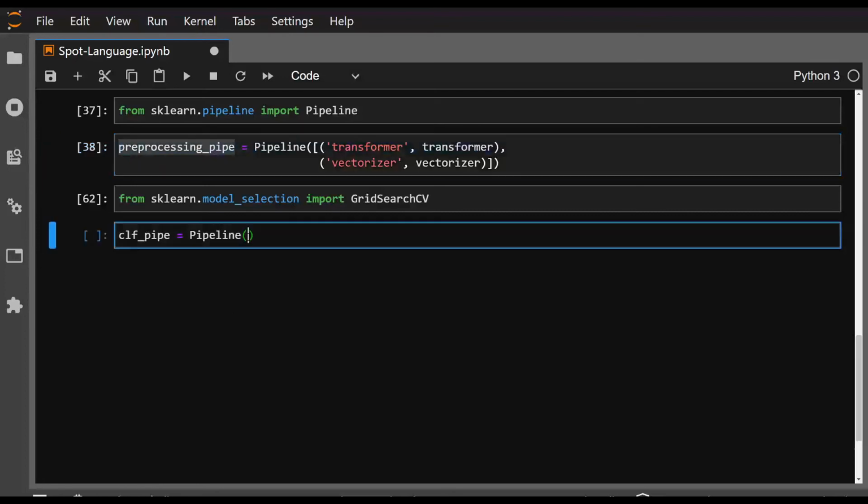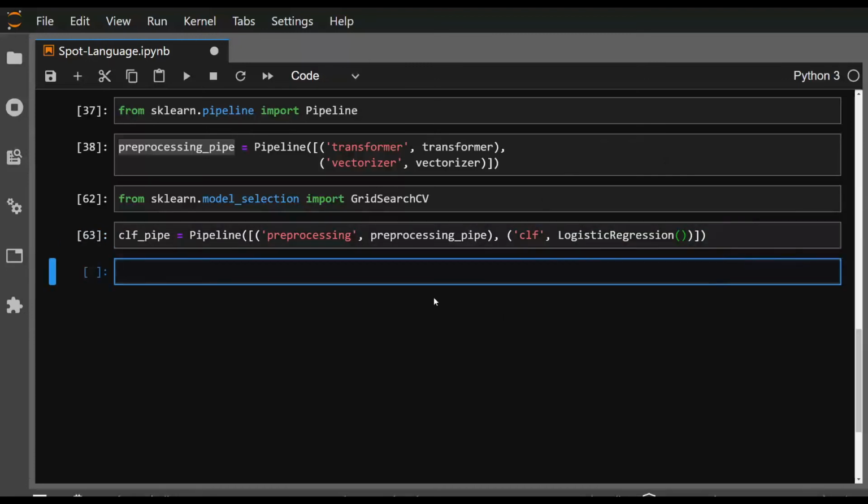Just select it. And the same as earlier, we're going to call it Preprocessing, then the pipe, and we're going to put all of this in parentheses. And now we're going to give the pipeline the classifier, and since we have a lot of classifiers, we're going to give it at first one random classifier so we don't get an error, for example logistic regression.